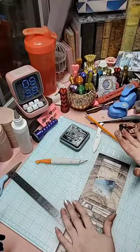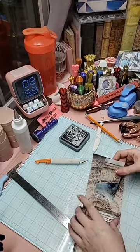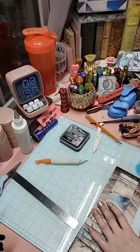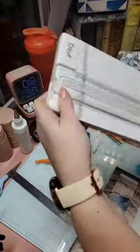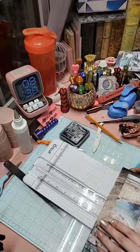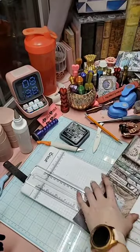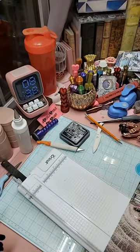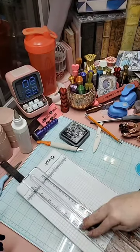Okay, so now this is where the fun stuff happens. Now we can cut the rest of this stuff off, but don't cut your little tab thing off. I usually do it maybe like an inch below that, maybe a little less, because this does have to go in a book. So let me take that back out. Maybe right about there is good.